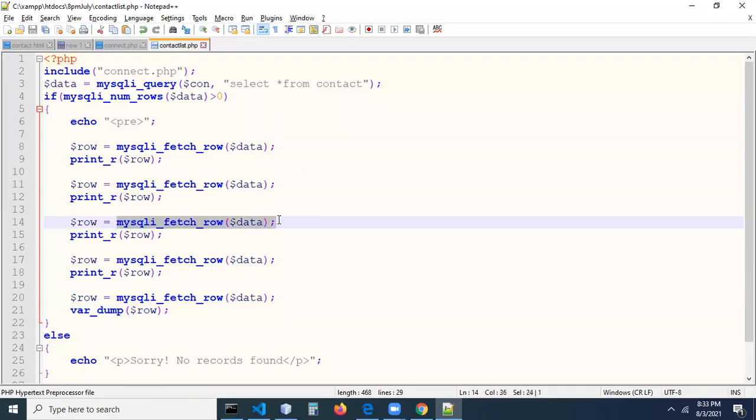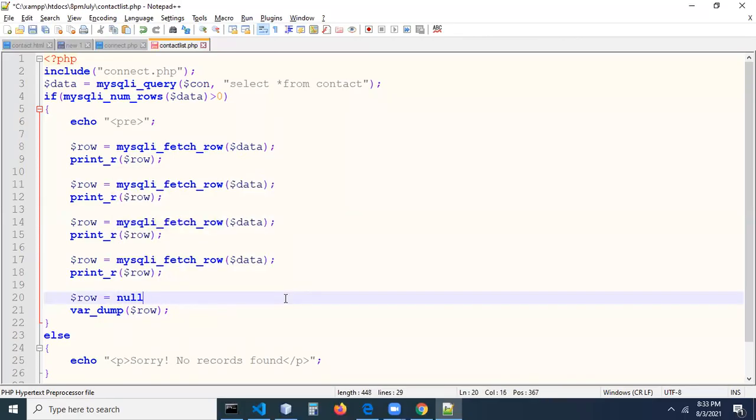The third time, the third record is printed, and the pointer moves to the fourth record. Fourth record also gets fetched. After the fourth record, do we have any record to print? We don't have anything, so the row value will be null. If it is null, it will stop, right?